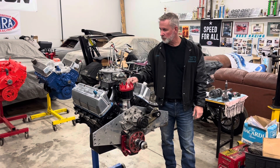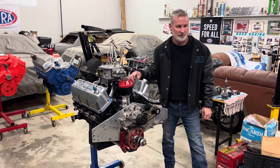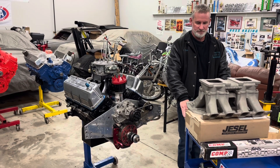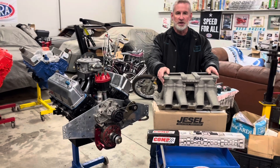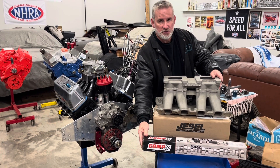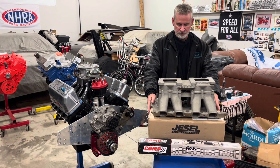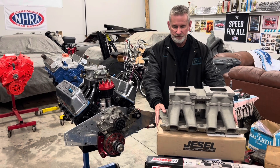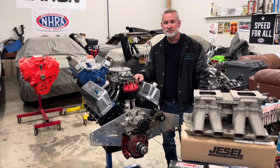Further to our plans with our old school 358-inch Cleveland Motor Stock Heads, we have some new parts on the way. Let's start with the Wien Intake Tunnel Ram — we got this from Jimmy Huff, great guy. Comp Cams custom solid roller cam, and of course the Elite Jezel valve train that we're going to be putting on our old style Cleveland. We hope to make about 50 to 75 more horsepower and maybe reduce that ET.